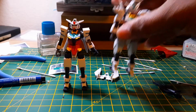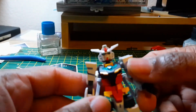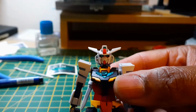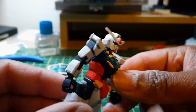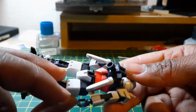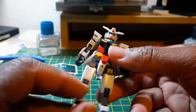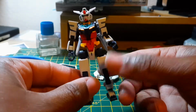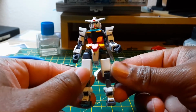Now, let's go into detail on each one, or rather, just show what I did. As you can see on the head right here, a nice detail on the head. And that's the backpack right there. The detail on the arms is pretty basic in design. Like I said before, it's like a miniature stripped down version of the RX-78-2.